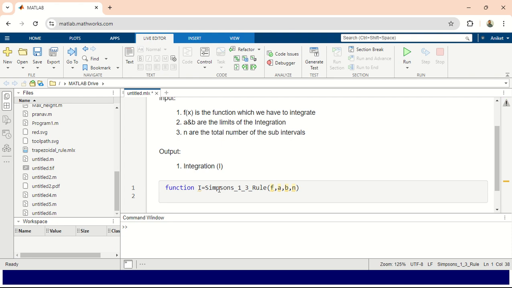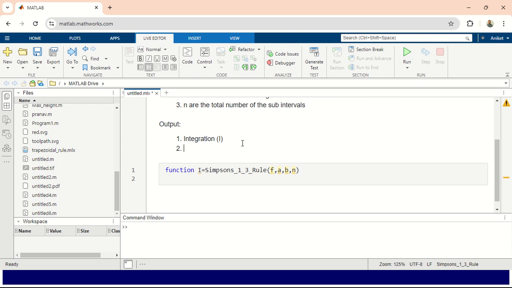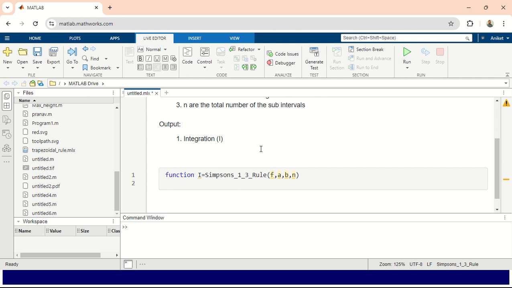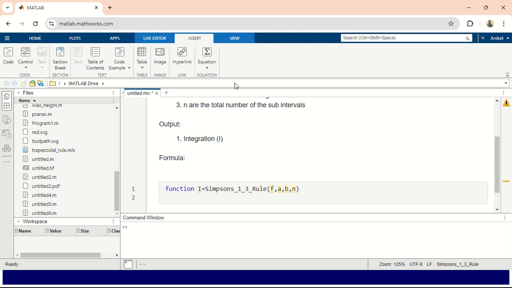Now I'll add this formula here for Simpson's one-third rule. You can insert your equations from here.